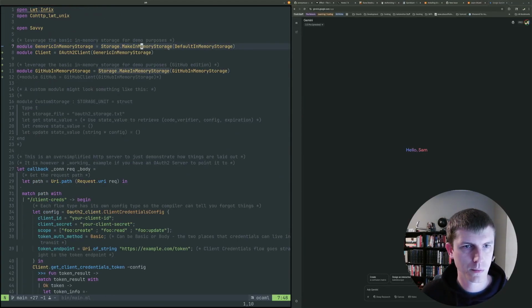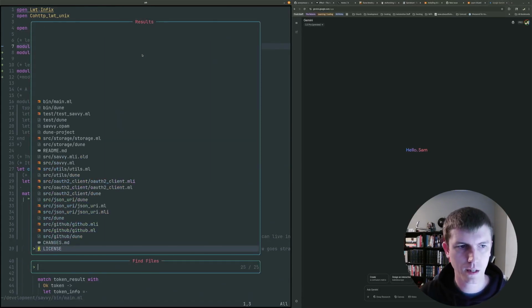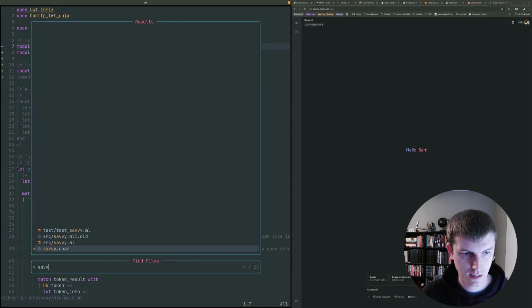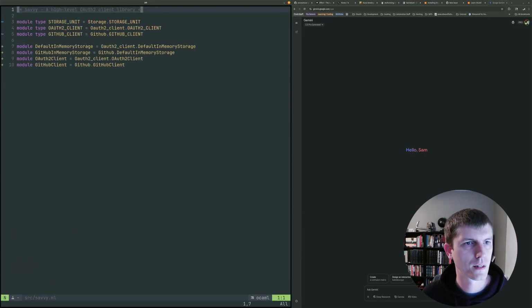Storage, make in-memory storage is returning that. So is there an MLI file that's not, is that here? This gets me these. Is that my issue?